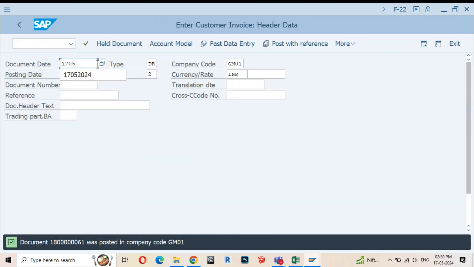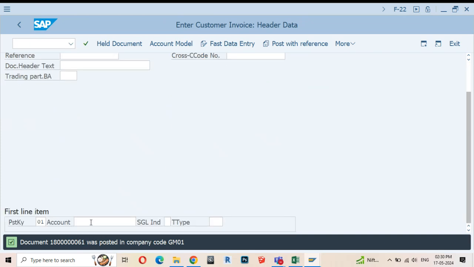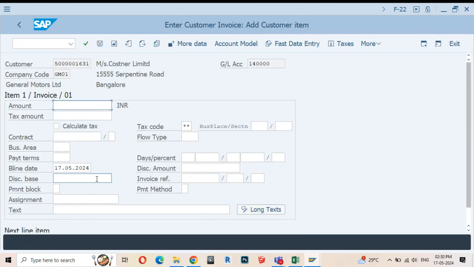Enter one more invoice. Account. To 235.